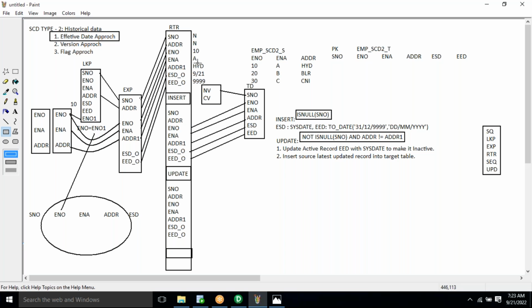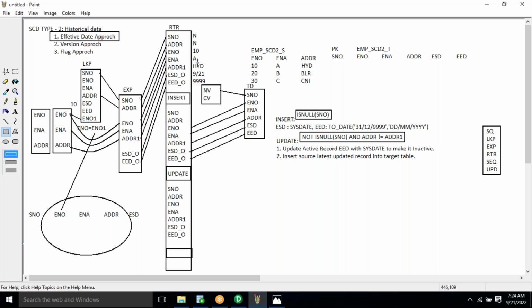Now, for these values, which group condition will satisfy? Is it insert or update? Insert. Why insert? Why not update?